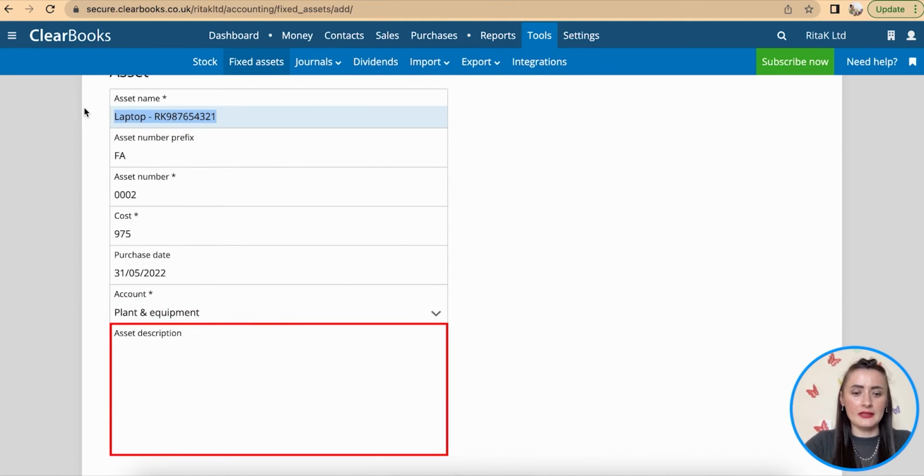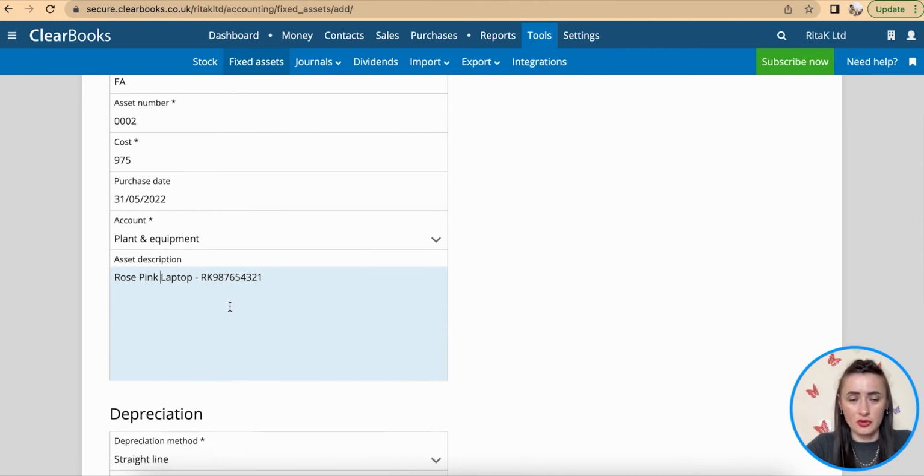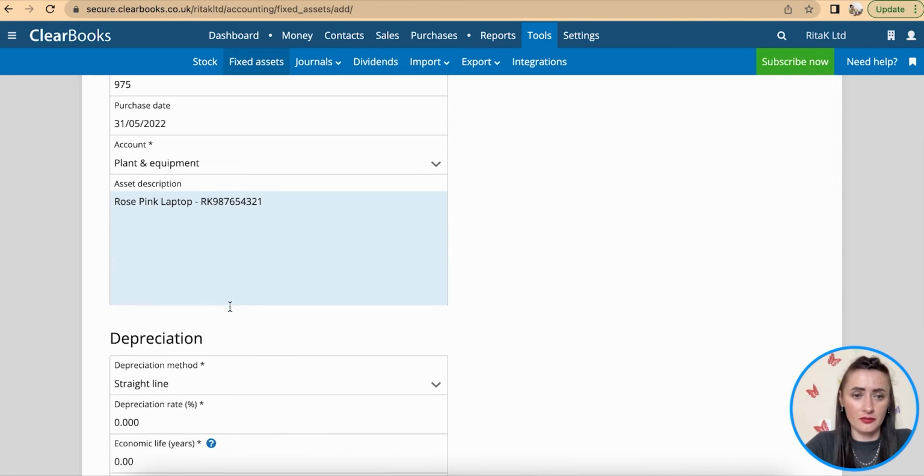Description, I can add more details if I want regarding this asset, for example rose pink laptop, any brand, any other serial numbers, maybe add those here to recognize the asset in the future.